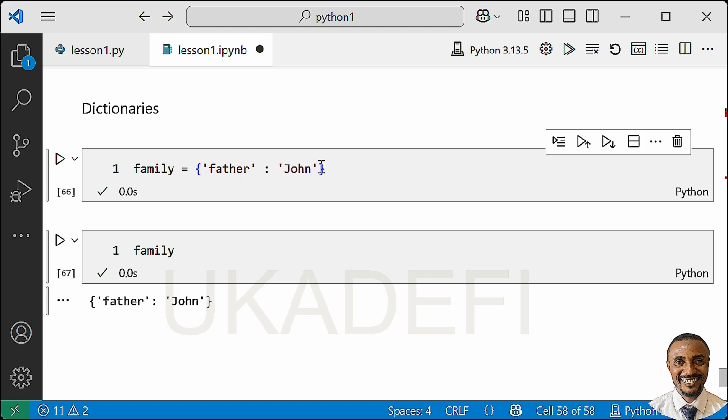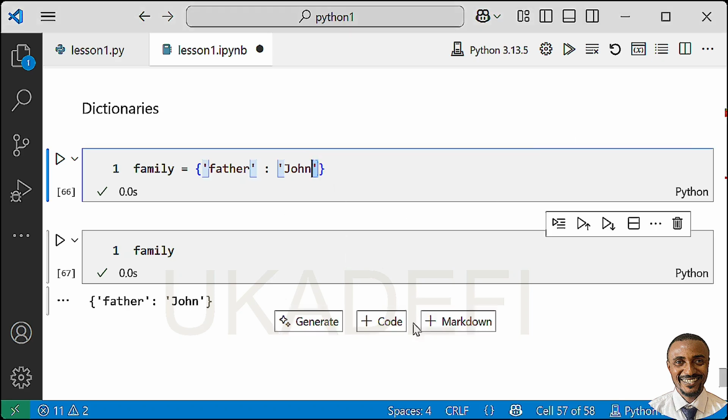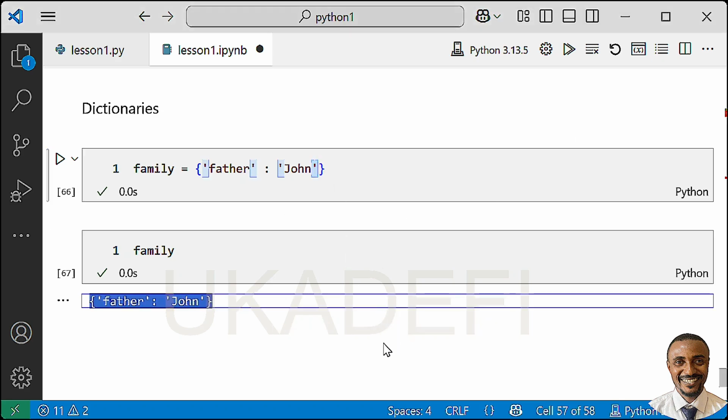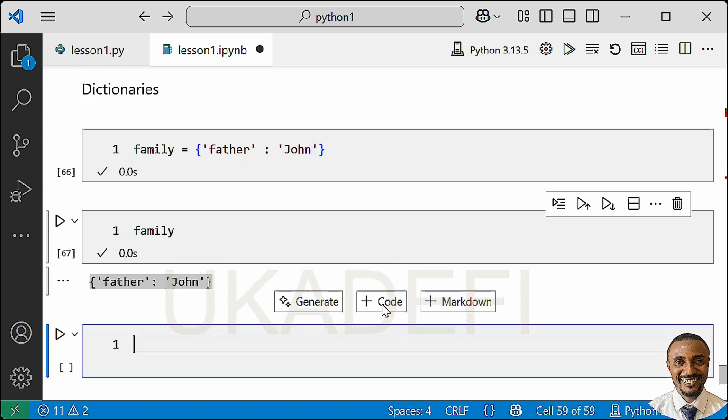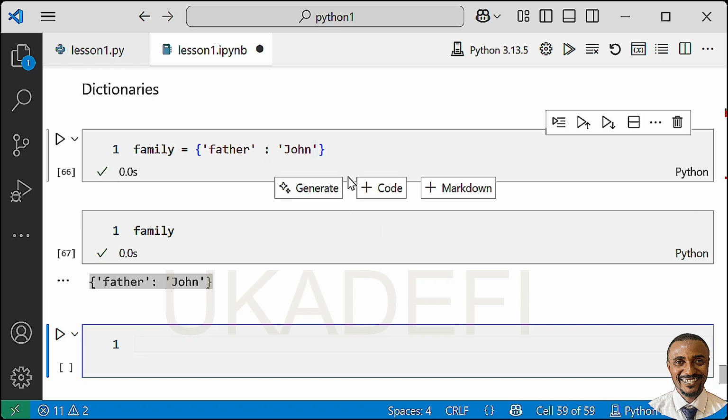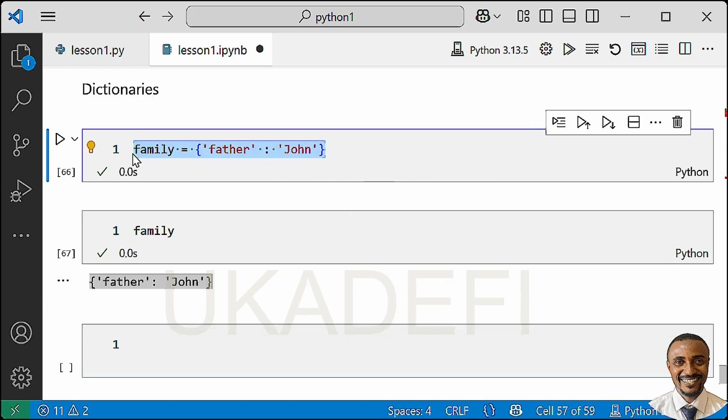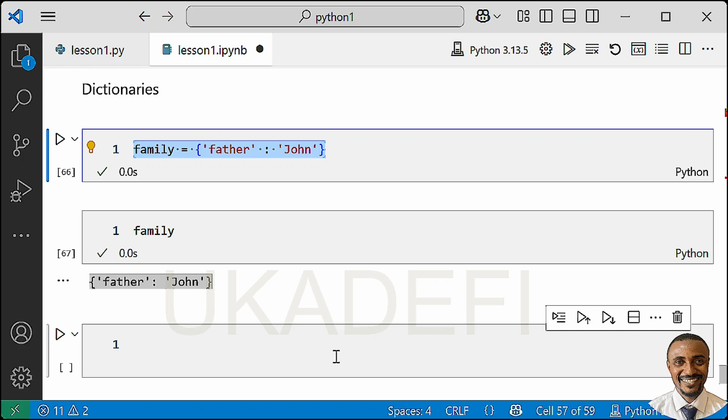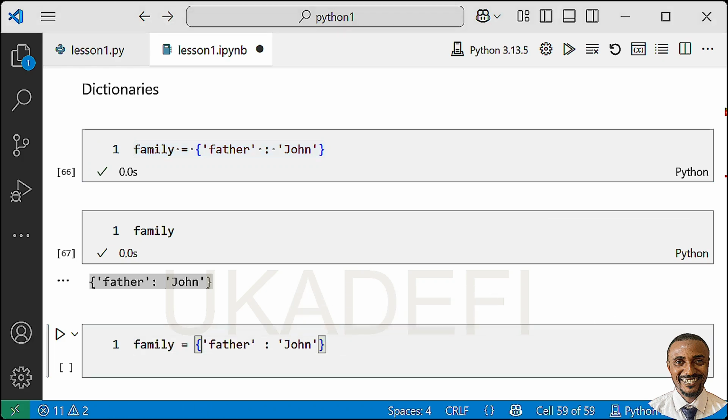To do that, just come over to this one we created. Okay, let's create it afresh, so that our code will look clean and neat. So we can just copy this one and we paste it over here, and that's the first item in our dictionary. Let's add another one. Let's add mother. Our mother's name should be Mary.